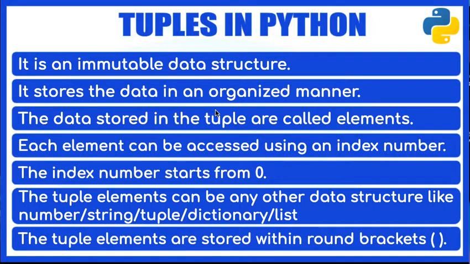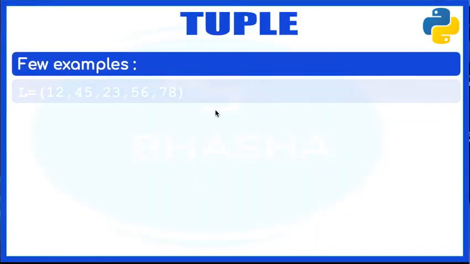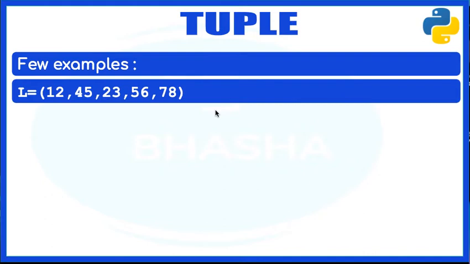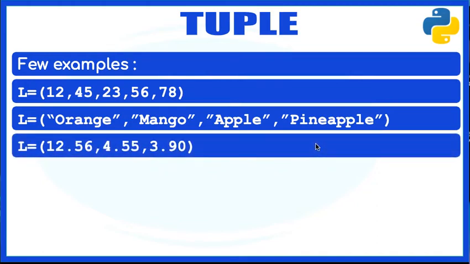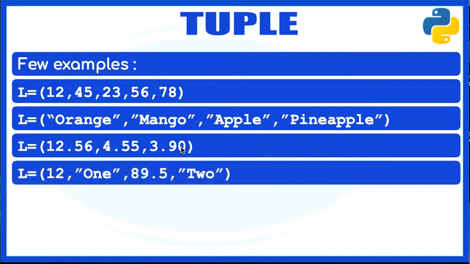Like we just did. Let's see a few quick examples of tuples. In the first example, like I gave you earlier, we have integer values 12, 45, 23, 56, 78. Similarly, if I am having a tuple of strings, there are multiple strings that I'm having over there. Similarly, if I'm talking about floating point values, I can say a tuple of float values. Similarly, I can talk about a tuple of mixed values, because that's why we say that a tuple is nothing but a data structure which contains heterogeneous kind of data, which means any kind of data.